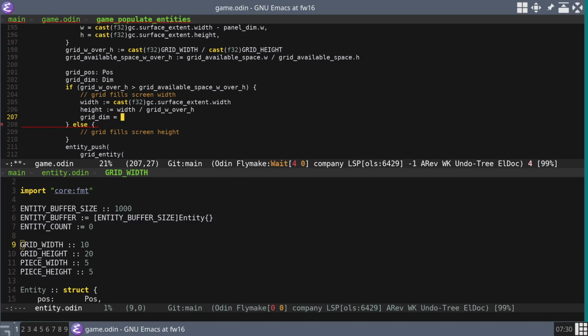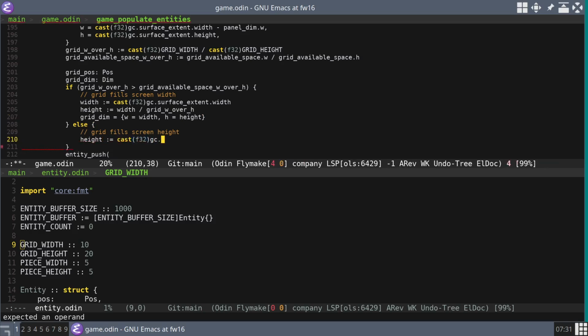Maybe we even let grid pos stay 0, 0 for now. We check that this looks sensible. Width is width. Height is height. In this case, the height simply surface extent.height. And we get the width with a multiply this time, right?